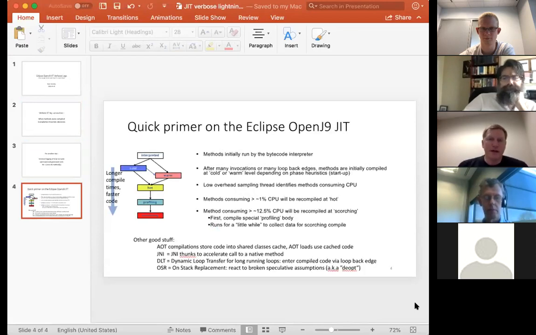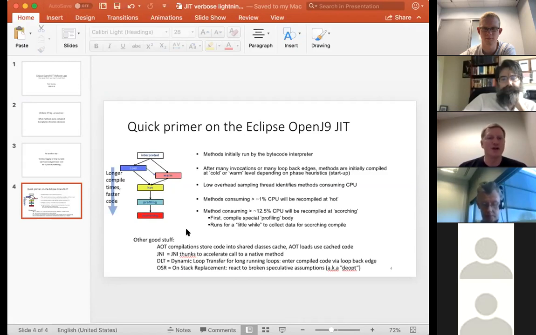So before I can actually talk about the verbose log format, you need to understand a little bit about how the JIT itself is working so that you'll recognize the things that are in the log entry. So this is a quick primer. I'm not going to go through this in detail, but primarily I wanted to point out that methods obviously start out interpreted like they do in just about every JVM. And then there are a sequence of compile levels, we call them optimization levels, that are temperature-based, cold through warm, hot, and scorching, which basically trade off how much compile time we're willing to spend for how much faster the code we get out of it is expected to be.